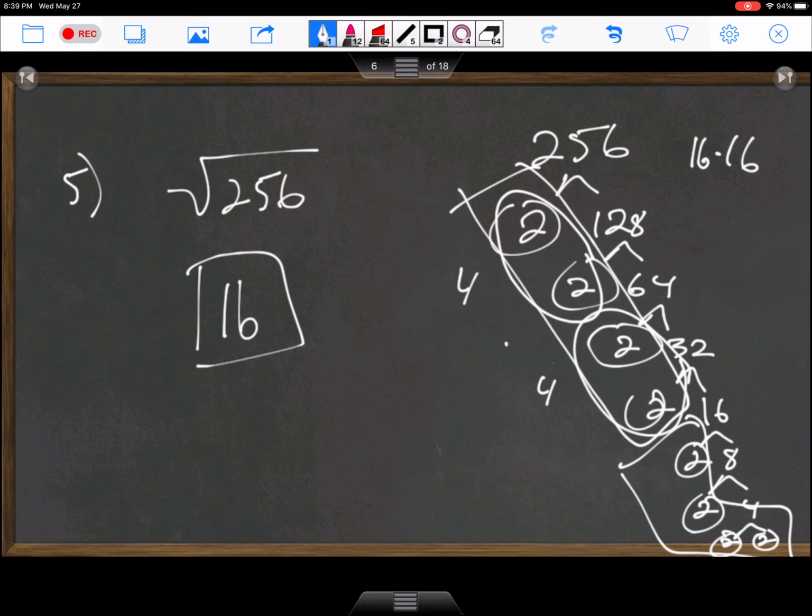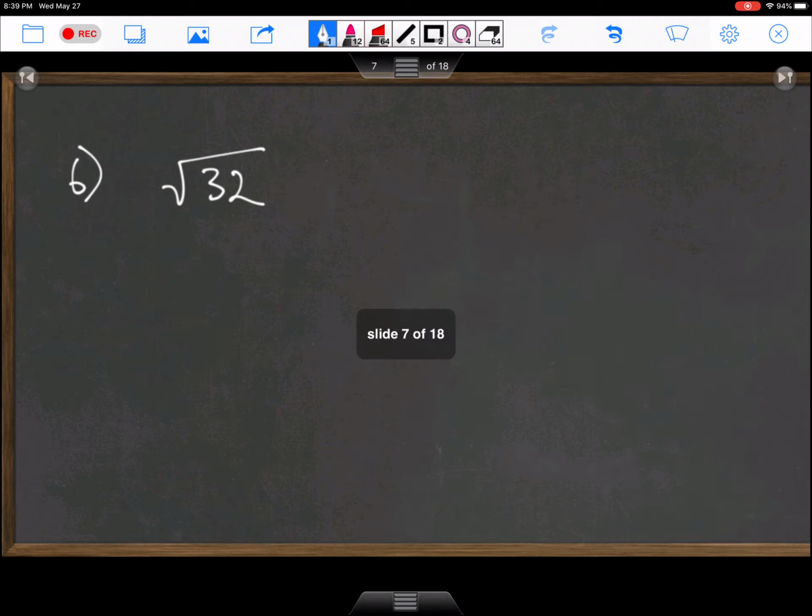16. And the better way to do that, instead of just punching a bunch of junk in your calculator and seeing if you get there, I just broke the number down using prime factorization so I could look at the factors a little easier. So that's a little trick for you if you want to use it. All right, let's get back to one a little more traditional to what your homework's going to look like.